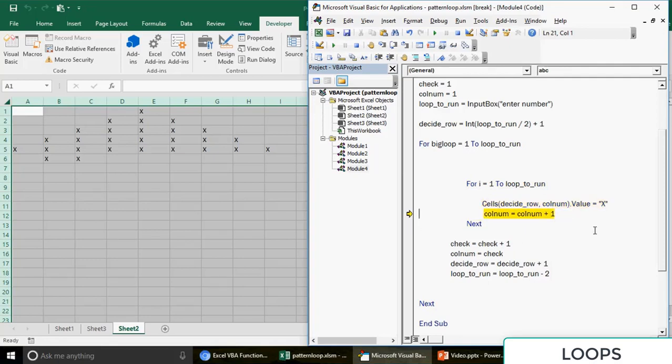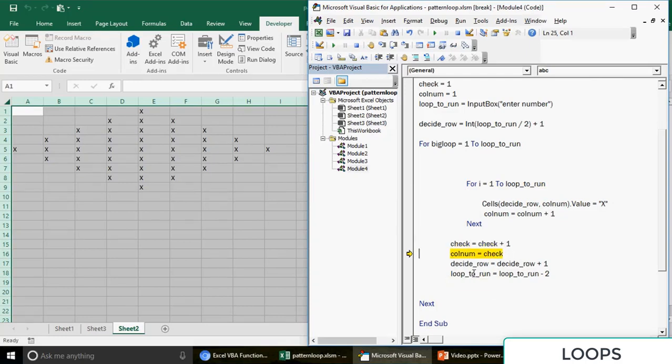So now you know that the decide row is 6 and the column number is 2. So that makes it actually B6, right? So again, we will have the same loop and it is going in this direction. Wow, I think we are through now, guys, right? So next, again it is going to increment the row and reduce the loop run, and this time again it will run, and let's have a look. Yes, it is working. Let me quickly run this. Let's just not waste our time, and last one more time. There we go.